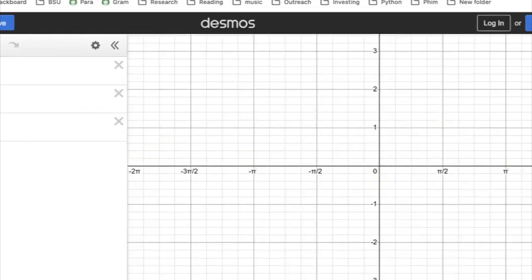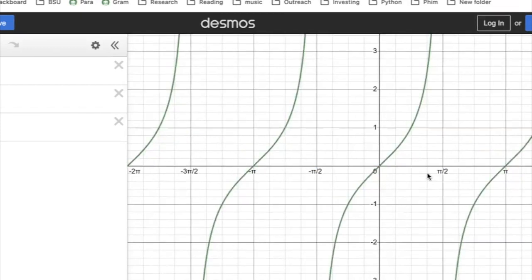So now let me turn on the tangent function graph. Right? So the tangent function can be written as sine over cosine, and the domain is everything except where cosine of theta is different from 0. So again, you look for the angles theta to exclude, right? Those are the odd multiples of pi/2. You get -3pi/2, you exclude that value. -pi/2, you exclude that value. Pi/2, you exclude that value. 3pi/2, you exclude that value. So on and so forth. So this is the graph of the tangent function.